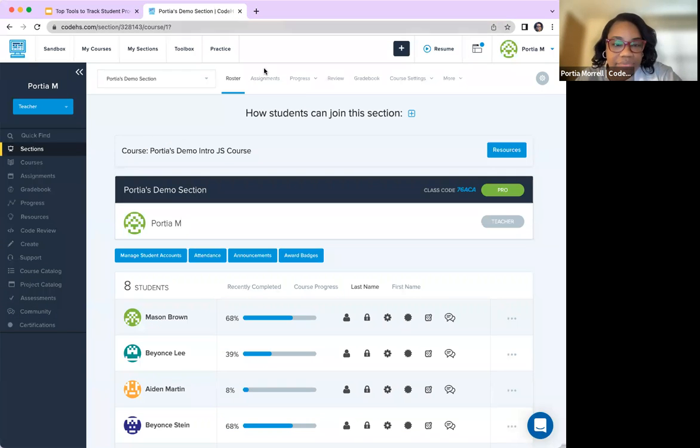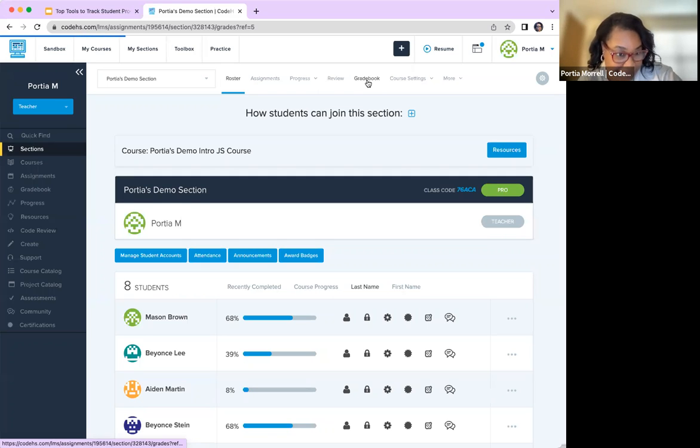I will switch over. In my class section, in order to find the gradebook, you'll make sure you're in your section and then go at the top and click gradebook. Just waiting for this to load.